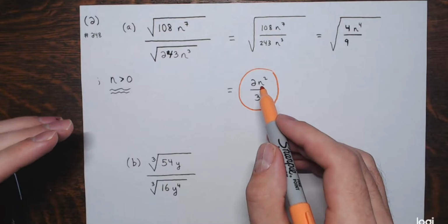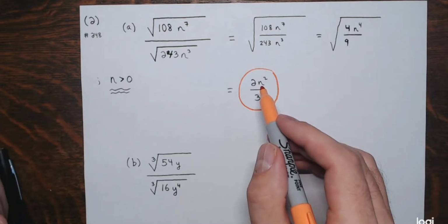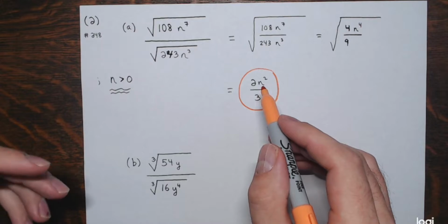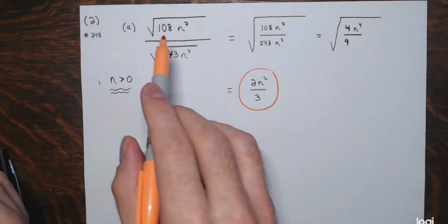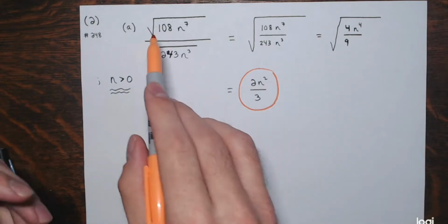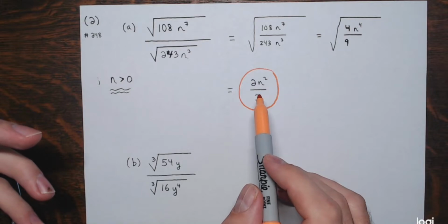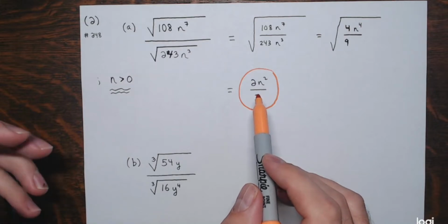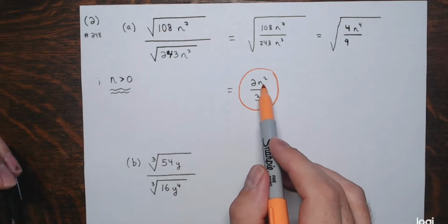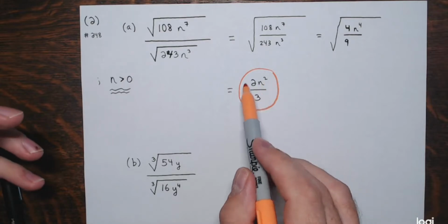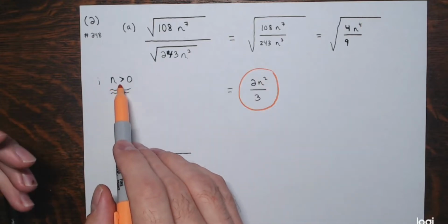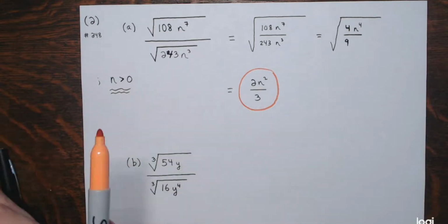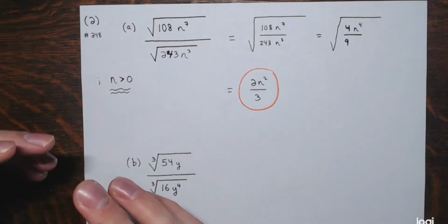Normally, when you're simplifying an even radical, square root, 4th root, 6th root, remember, very often we needed absolute value symbols, because when you see an even root symbol, your final result should be the positive root, the non-negative one. But here we have n squared, which will always be non-negative, so I don't need absolute values. Additionally, we said at the beginning that n has to be a positive number, so that negates the need for absolute value symbols. But you've got to keep that stuff in mind.